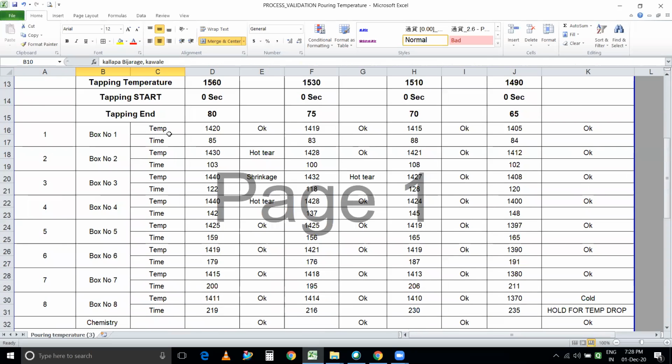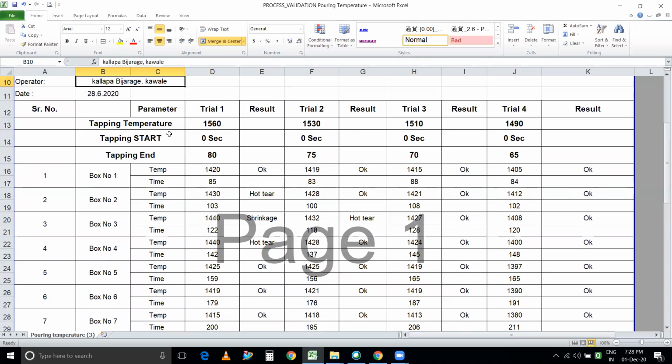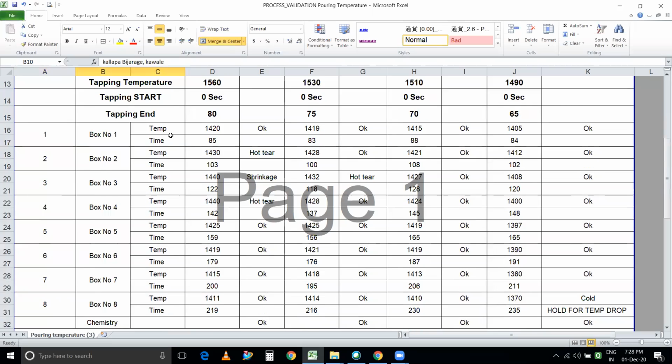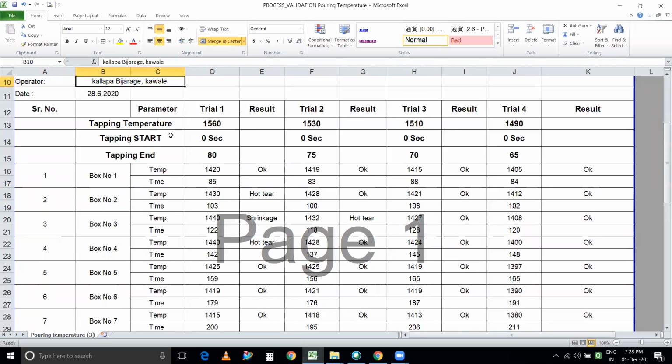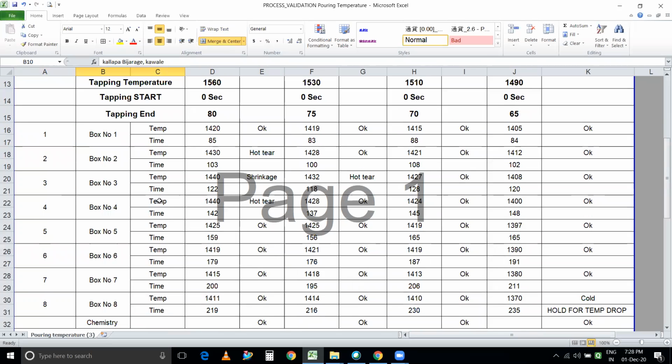After that, as per the rule of SPC, the minimum number of readings you have to take for variable data is 32. You have to study at least 32 numbers for any kind of validated data. So I have taken 4 hits, as there are 8 boxes, 8 fours are 32. So likewise the results are given.